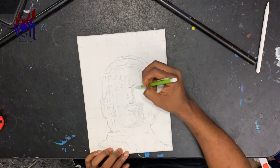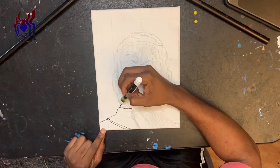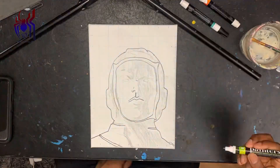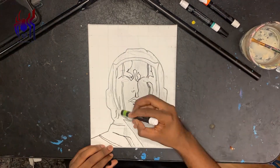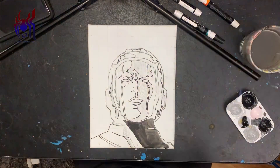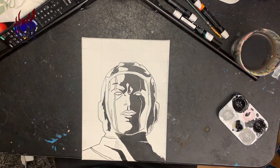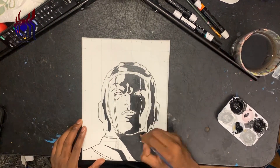What I do right here is basically just color in everything, and I'm going to color black so I know that's going to be black when I start painting the picture. I like to do my outline before and after I paint — that way it's just easier for me to keep up with my lines. Just basically getting every detail I can in with the black, just to make sure when I paint I know exactly what I need to paint. You just see me filling in all the black spaces that are going to stay black. It really makes the picture pop — it's just like comic book fiction. That second layer of black paint, sometimes you leave it a little streaky, you just got to keep going over it.